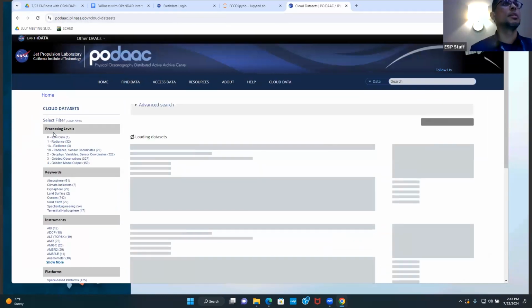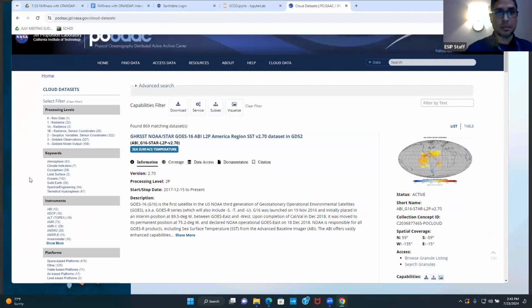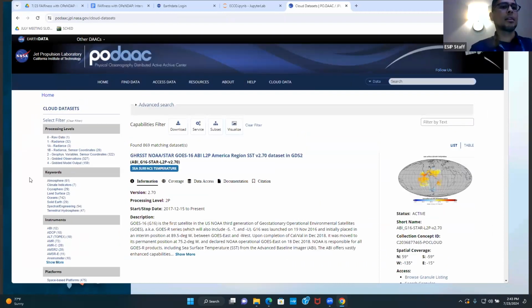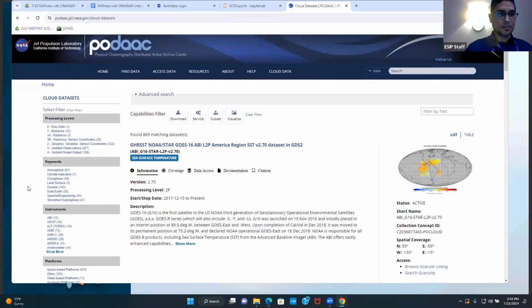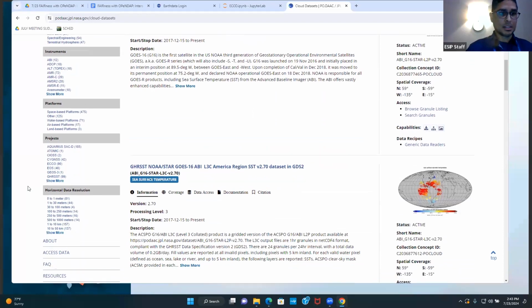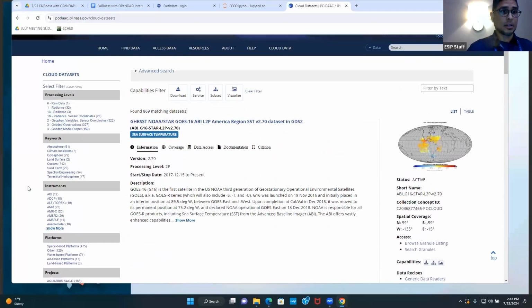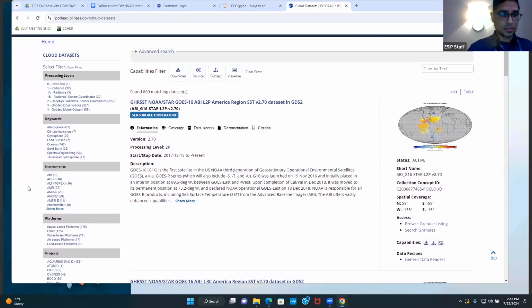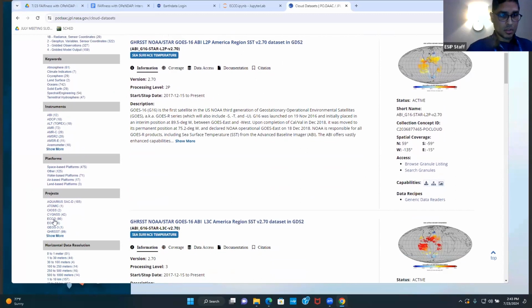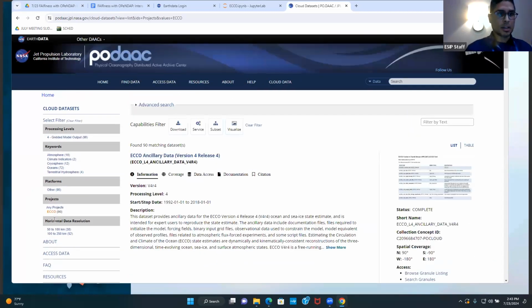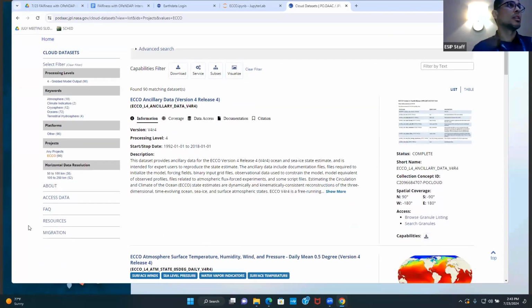Let's find some data on NASA. I'm already logged in, so I shouldn't have a problem. In this case, this is one of the easiest ones to navigate. It's a really nice interface. But let's say I want to find different types of data, but I'm particularly interested in an Echo data set. So there's Echo, there's 90 products and the projects, so Echo is a project, so I will click here, go to project, and you have 90 results.